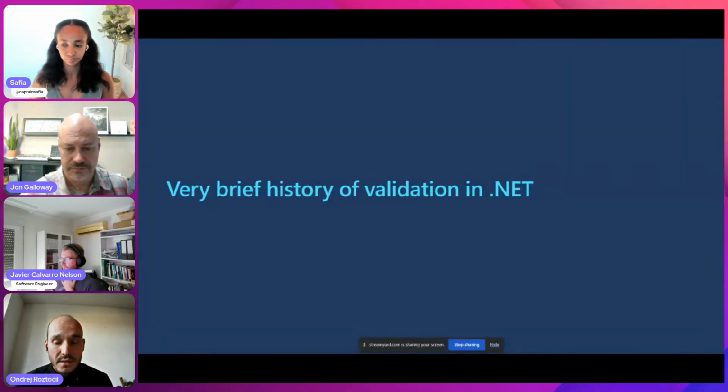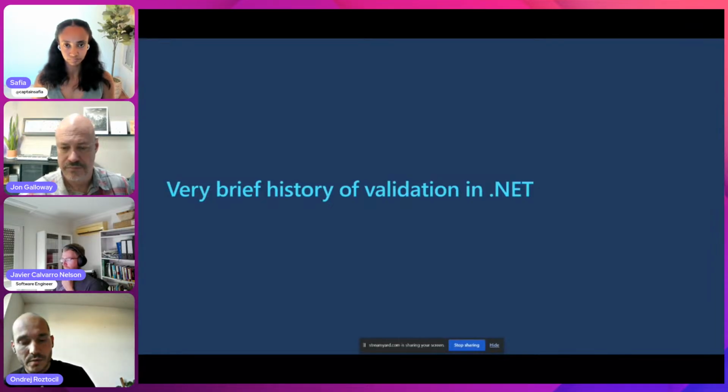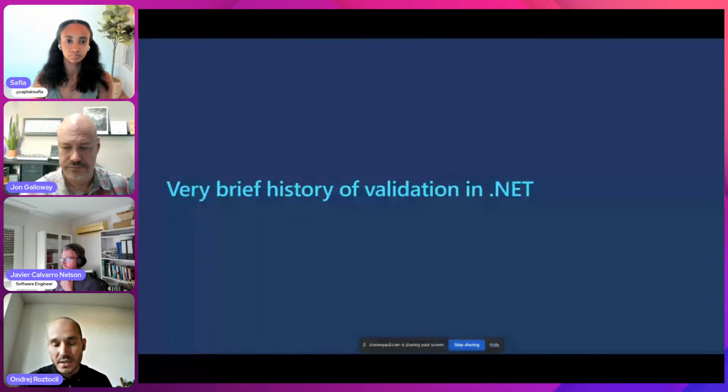But the main limitation of this implementation was that it doesn't support nested validations. So if you have an object which has some nested properties of object types, the validator won't give you validations for the nested properties, and it doesn't validate collections. Also, the whole implementation is reflection based with some performance cost, and it doesn't play nice with AOT.